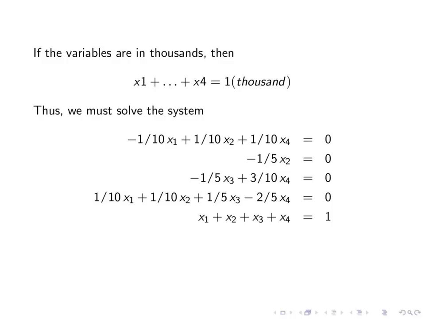We're also going to have another equation, which is the total number of web bots. And we're going to measure things in thousands. So the sum of x1 to x4 has to always be one thousand. We're not going to use the one with the zero, zero, zero. We'll just keep a simple small number one, and that means each of these variables is in thousands. So we have to solve this system. These are the four equations from before. This is the sum of all the variables. It has to always be one thousand web bots.